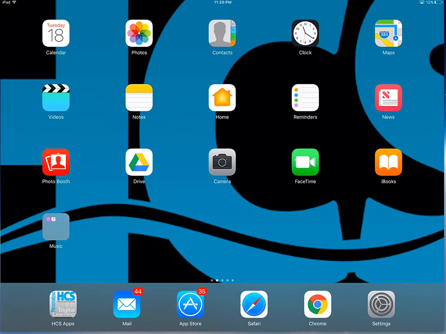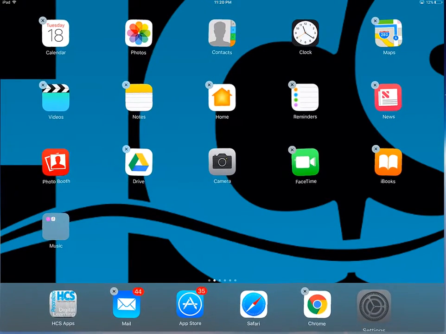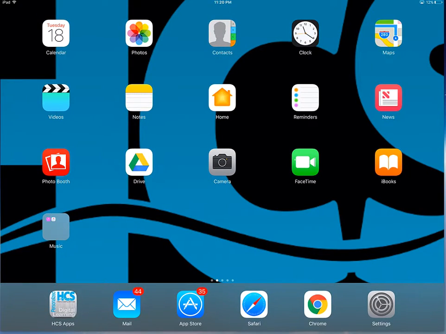Another tool that will come in handy, a tip, is utilizing your multitasking status bar. That's the bar down here on the bottom where you see my settings icon. This is another great feature and it's where you want to keep your most used apps for easy access during your teaching. So if I'm teaching today and I know I need to access my Chrome, having it here makes sense.